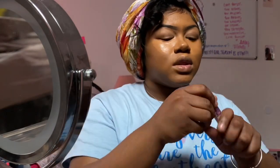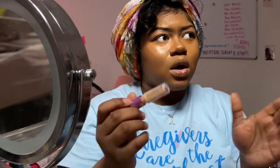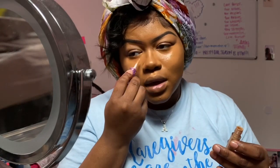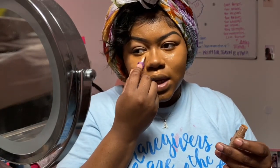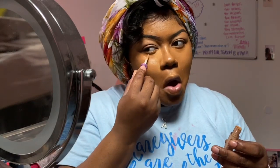And now I'm gonna go in with the Medium Tan Sand, and I got this in a mini because the lady, she matched me for this at Ulta, and this is like 30 bucks, and then this was 10, and I was like, I'm not about to get a whole nother one. I'm just not balling like that. So I was like, you know what, I'm just gonna get a lighter mini and mix the two, because it's cheaper.